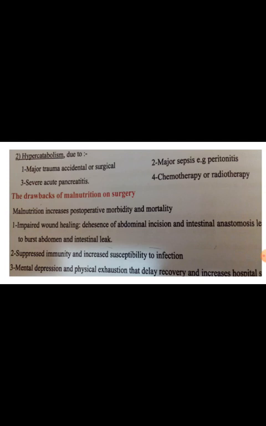What are the drawbacks of malnutrition? We say that malnutrition leads to post-operative complications. The most common post-operative complication in malnourished patients is impairment of wound healing. Wound healing depends on the inflammatory cells, and inflammatory cells are made from proteins. So decreased proteins in the body lead to a decreased inflammatory response to wound healing. Collagen, which is a protein, is also decreased. With decreased protein in the body, the malnourished patient has decreased wound healing.